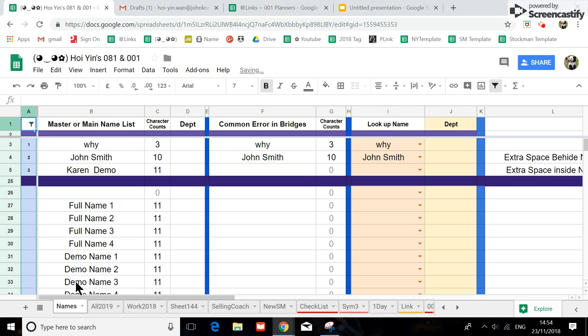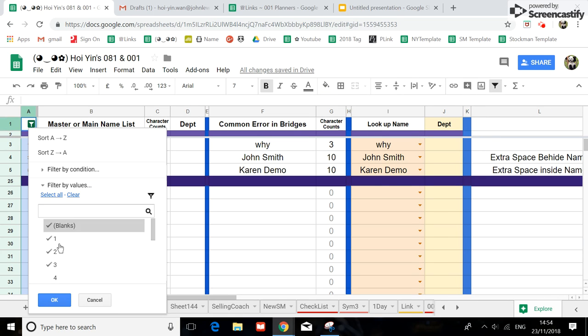Okay, so we'll go to the next example. I'm just going to type in Karen demo. This example I've actually come across as well. If you click onto here and go to the end, you'll find that there is no space. And if I go to the beginning, there is no extra space. So where does the space come from? Like this 11 and 10. If you look, you can see the spacing. This one is more, this one is less. So that could happen as well. I've experienced that before. So here is the same now. He's in the red corner.